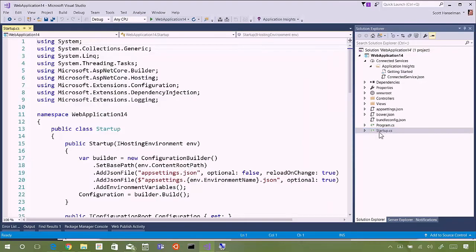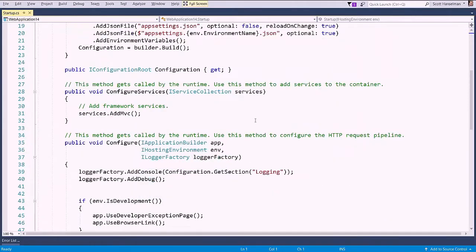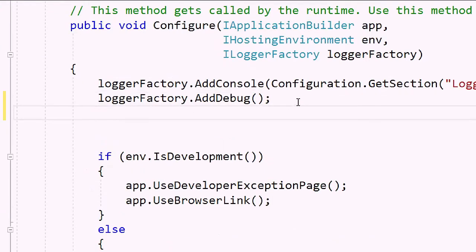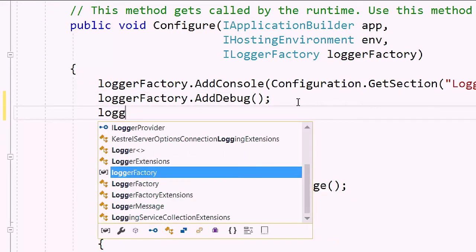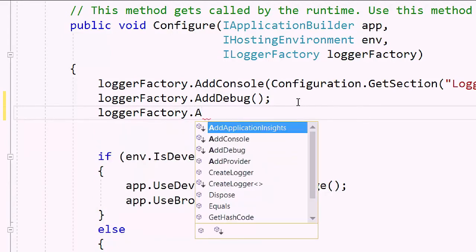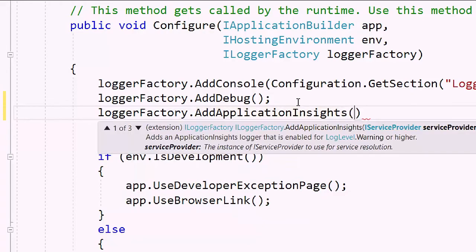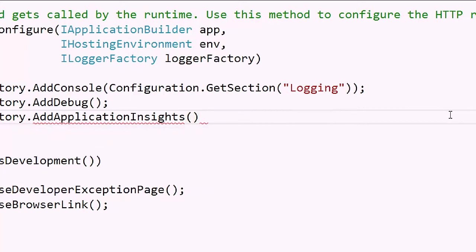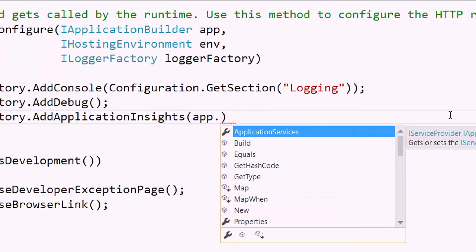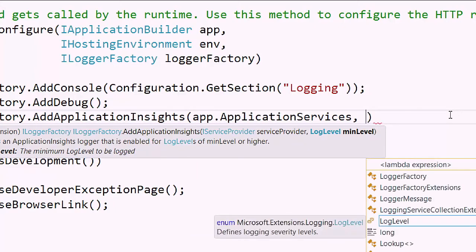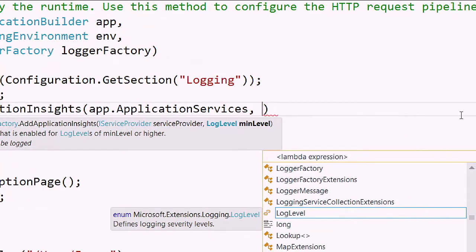So when going to Startup, let's go to Logger Factory, because that was the thing where we could add other logs to it. Yep. So App Insights, Logger Factory dot AddApplicationInsights. All right, and it wants something in there. I want an IServiceProvider. It wants to know about my application services, right? Exactly. The providers for my services. So pass that in. And then the minimum level, do we only want warnings? Yeah, let's look at debug.